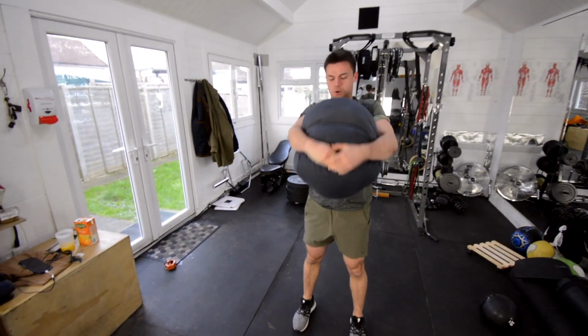It's a little bit less explosive and dynamic than the ball slams, but it is a lot easier to use a heavier weight. The one I used was 60 kilos. I'm about 70 kilos, so that's almost my body weight. If you can throw it overhead, then you're amazing if you're doing that with 60 kilos. Let's get into our exercise 3.